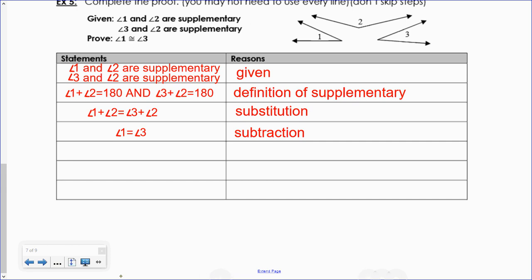How would you change it? Well, if you wanted to add an extra step in there, it's completely unnecessary, but you could also rewrite it as 1 plus 2 equals 2 plus 3. That's using the commutative property and then subtract them. But if you can algebraically prove that it's accurate from here to just take the 2's away, then you can do that without having to do the extra step.